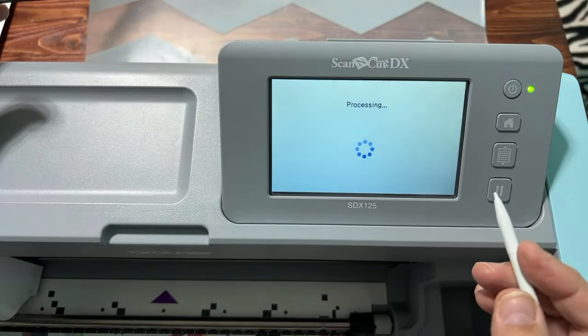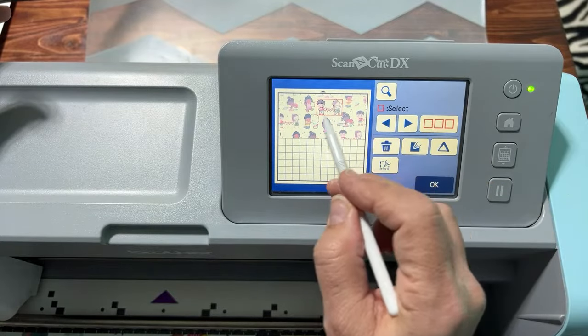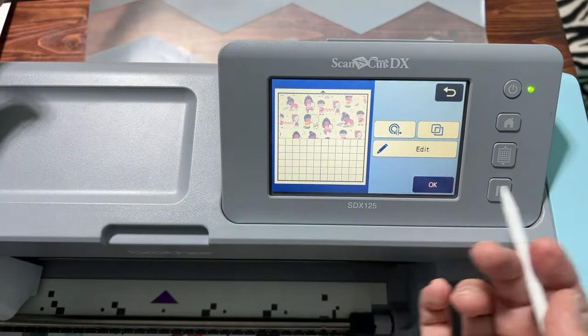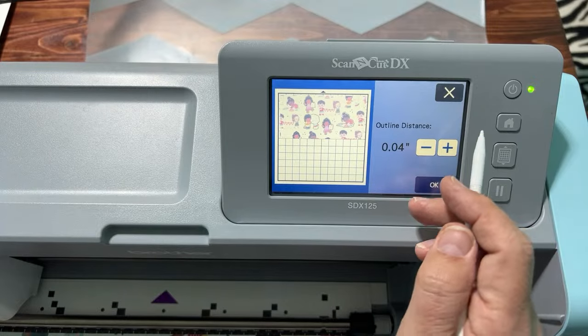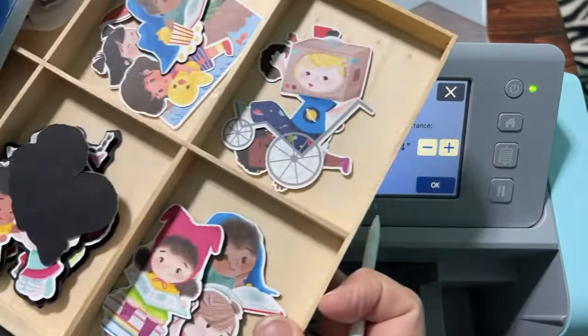The third way to get rid of things you don't want, after you click OK, is to go to edit, and we're going to delete that whole piece because we're going to fix that piece there. We're just going to edit it and push trash. We're going to delete that piece, and then we're going to put an outline distance of 0.04 around our things, and I'm going to show you what that looks like.